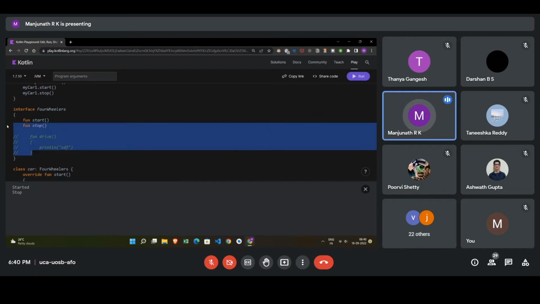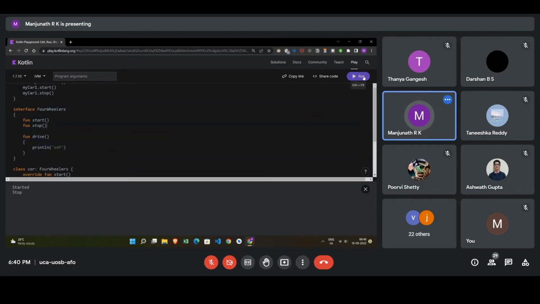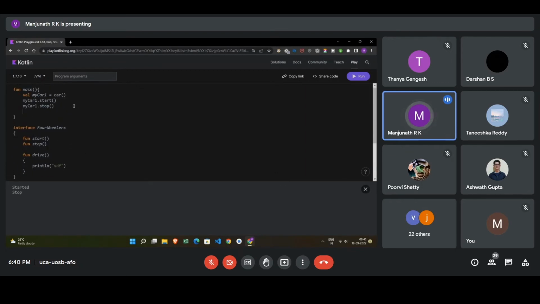So let's see what happens if we declare a function within this interface. Let's try to call this. Okay, it works. So this was regarding interfaces.